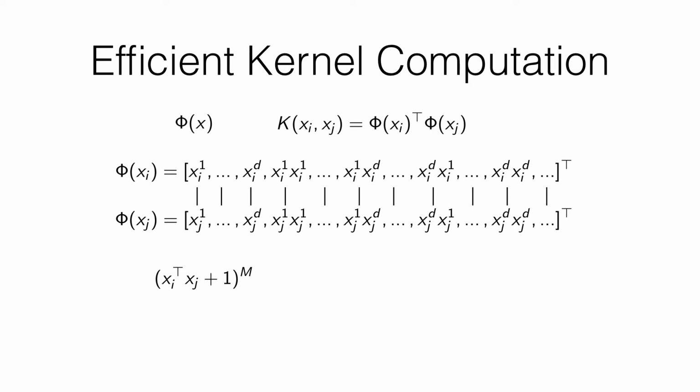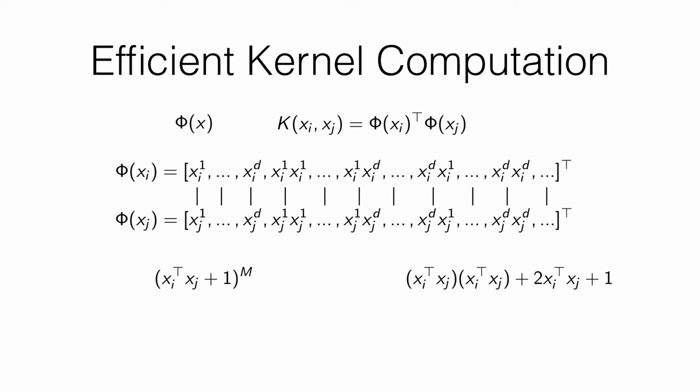In the dual form, we never actually explicitly write out the weight vector, in the same way we never think about the x vector or the phi vector, but instead we only think about the dot products. Okay, so let's imagine, for m equals 2, which is easy for us to think about, what does this look like? We can write it out just by looking at the FOIL expansion of this quadratic term. First, outside, inside, last, and we get something that looks like this. We have the first term multiplied by itself, the middle terms, 1 times xi times xj, 2 of those, and then 1 squared, which is 1.